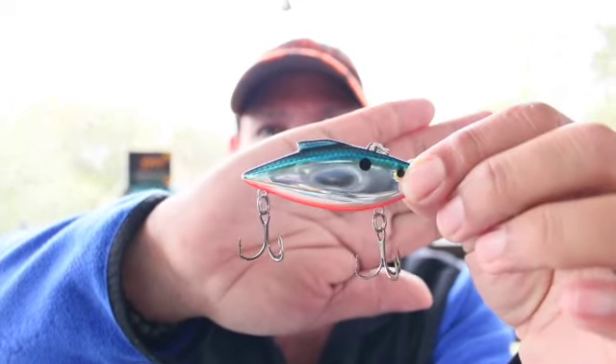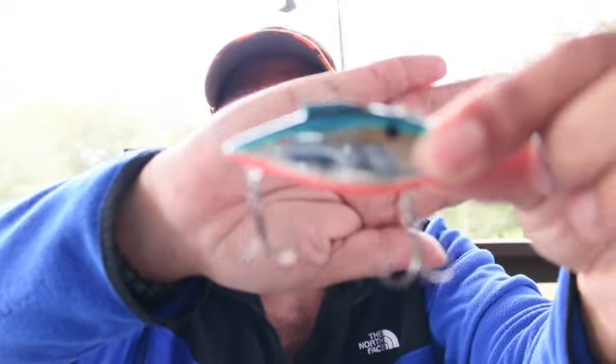This is always my first cast every single time — I keep this on all my reels. If I'm just driving around and don't know the pond — Wesley Chapel, Trinity, the Pinellas area, Palm Harbor, tons of ponds — first cast right here. I use it as kind of a searcher bait. I caught my personal best on this — it's like nine pounds. Every single place in Orlando loaded with ponds, I've always caught fish on this.